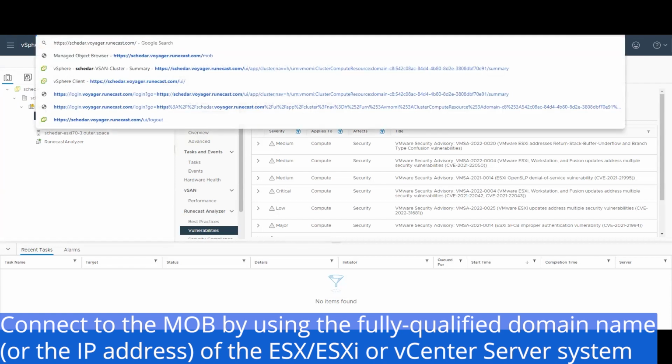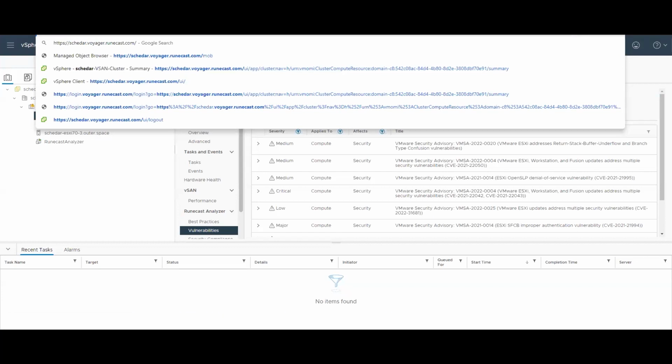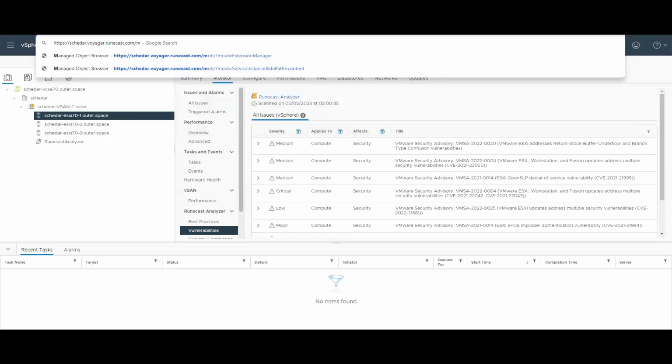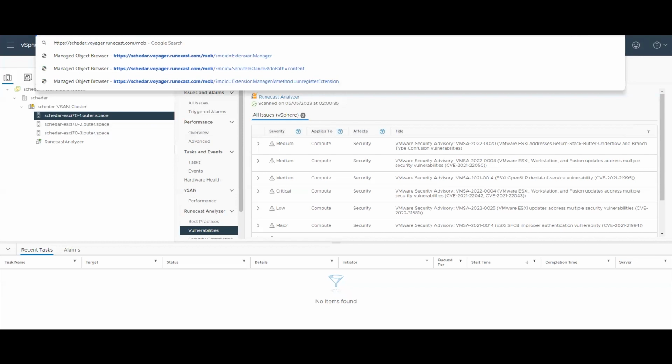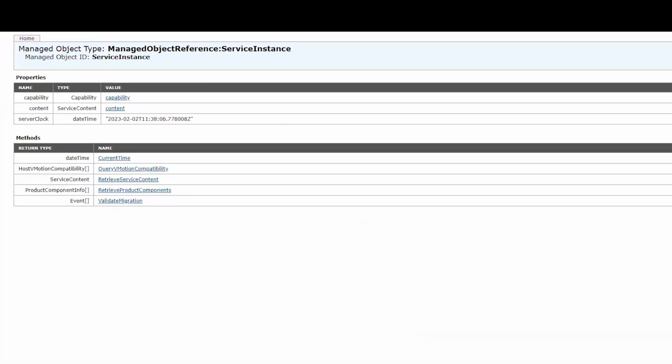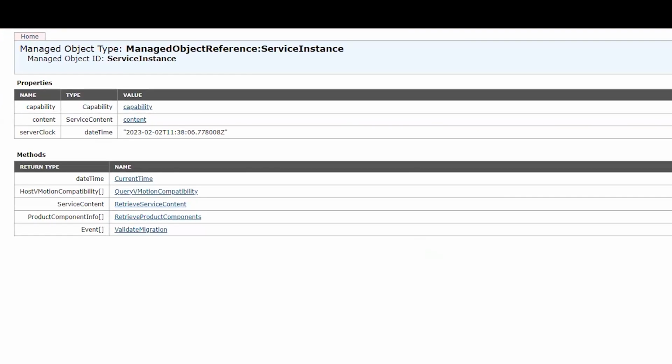To get to your VMware vCenter MOB, it's https:// the IP address or fully qualified domain name of your vCenter, then /mob at the end. Click return. You need an admin account to be able to do this, it's worth pointing out.